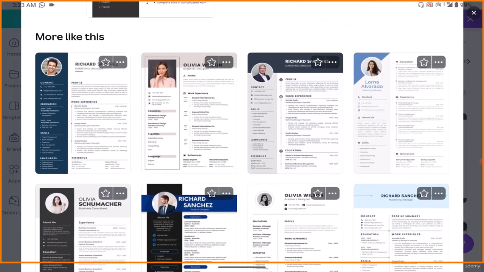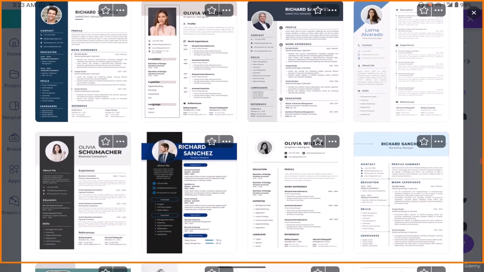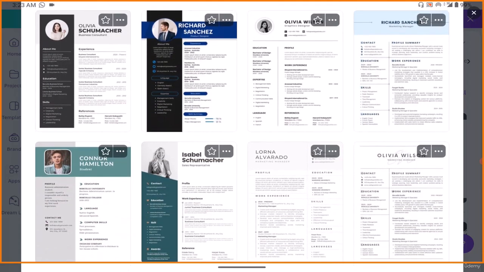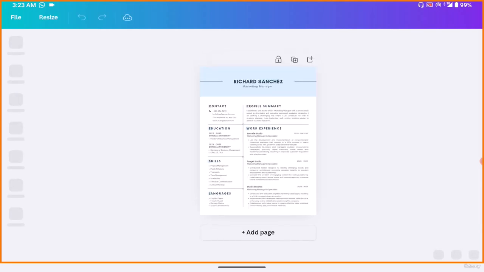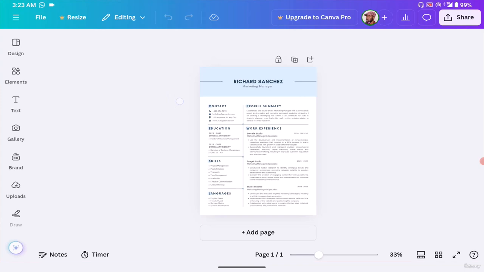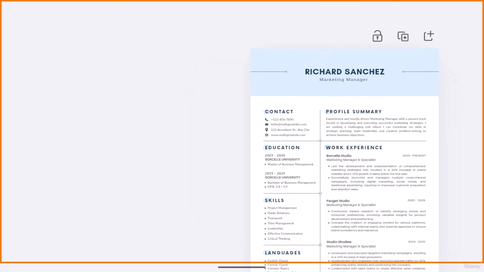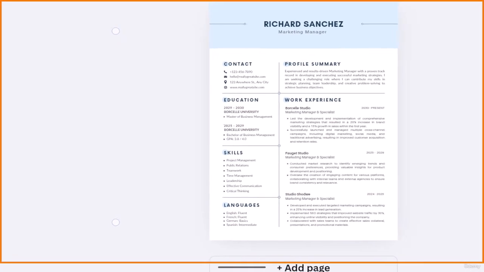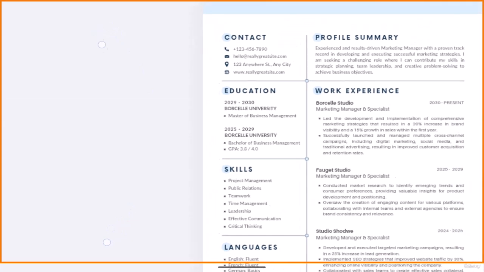So you could just switch up if you see something interesting or enticing right now. And I just saw something enticing. I will choose this. So let me choose this template. I just chose another template and all that matters is that I've chosen the template and here we are. So this is the template and this is what it looks like. So you could see that the template looks good.